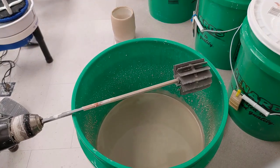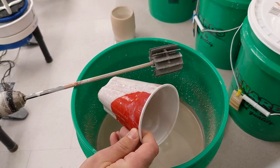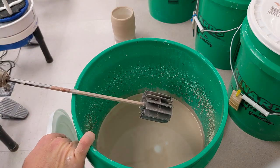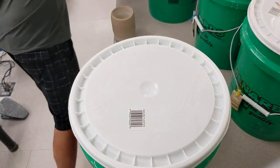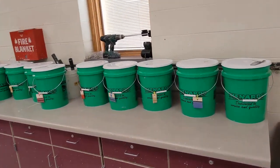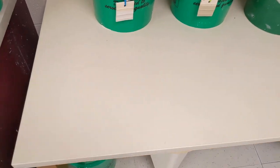When you're done, you need to make sure that you clean up after yourself. This needs to get washed out in the sink. You need to make sure you wash out your cup for your inside glaze if you used one. You need to make sure that you get your caps back on the glazes, because if I don't put the lid back on, it will slowly start evaporating water and then it gets too thick to dip. When you're done cleaning up, it should look like this back at the glaze station — all the lids are back on the buckets, all the tools are put away, sponges cleaned up and put back, drills cleaned off and put back in the windowsill, and there's no glaze on the tables.